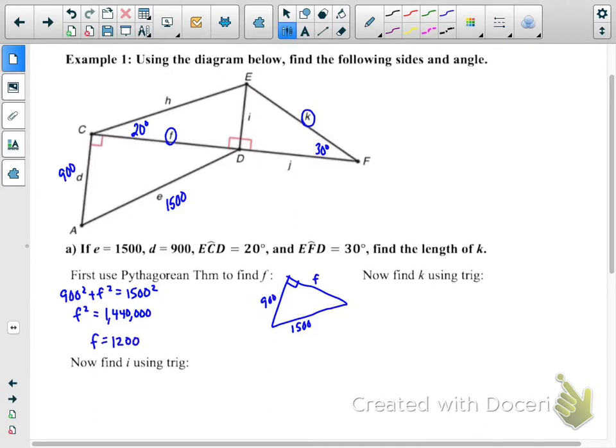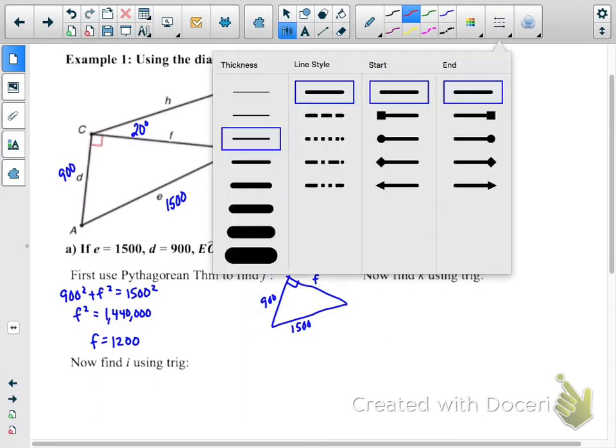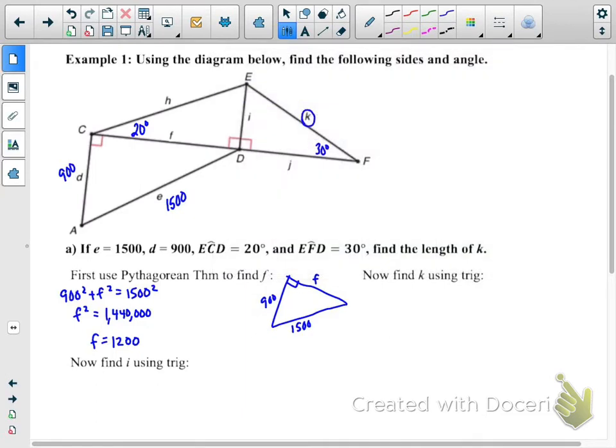Now, if it doesn't, it kind of depends on what you're doing here. Being that F is not really what I want to find, I'm trying to go all the way to K, you'd want to keep it exact. So if you can't take the square root of the 1 million, blah, blah, blah, leave it as a square root. So that way it's exact. And then just carry that on through your question. Okay. Now, if it would be helpful to you, go ahead and now put in here what F is. So F, I know now, and actually I'm going to do this in red since I just found it. That's going to be 1,200.